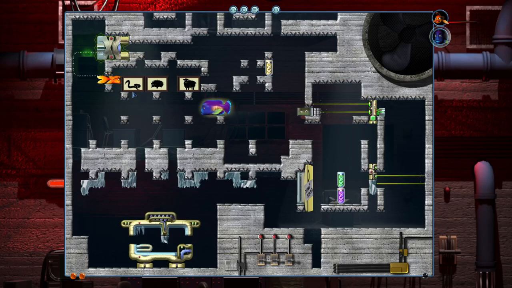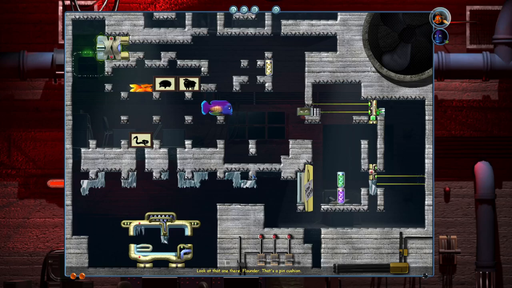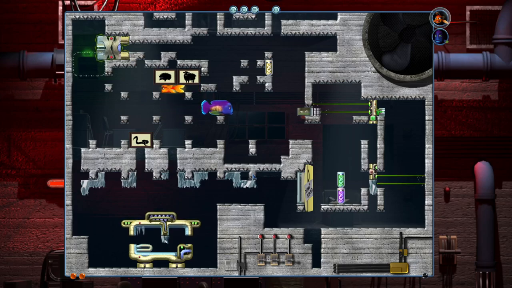In the more short term, though, how do I think I'm going to move these down without getting them trapped in the pits? Look at that one there, Flounder. That's a pincushion. Guppy, I'm surprised you can't recognize a land urchin. A land urchin? Is it really? Flounder thinks he knows. What is this? I guess I have to approach from the left. Well, how would I do that? Like this? Eh, she has no thoughts on sheep. All right.